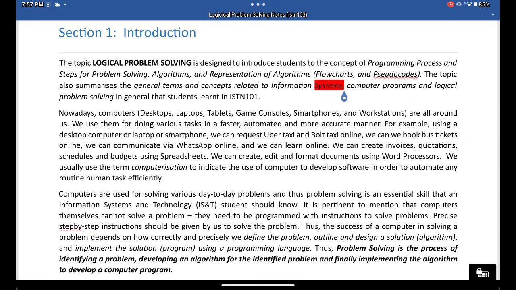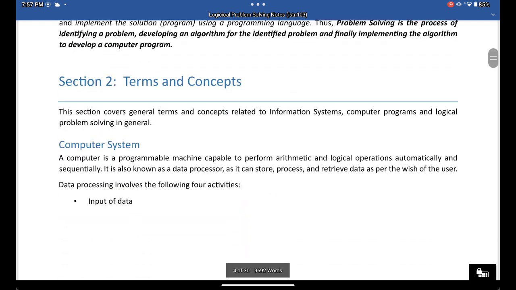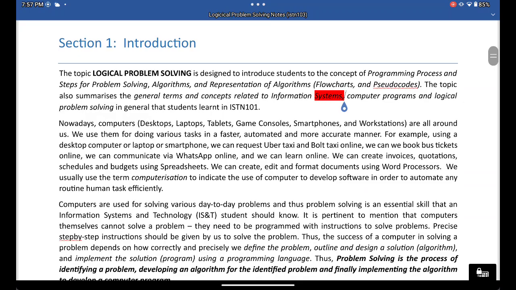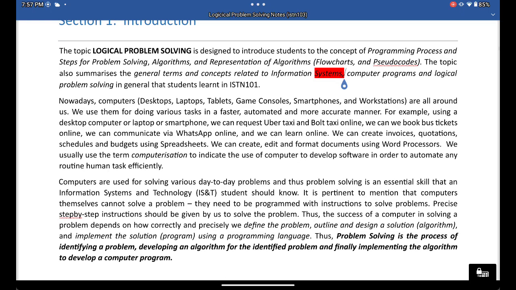Okay, so in this video, when you do logical problem solving, I highlighted some stuff so we can go over the main concepts. I'm using the notes instead of the PowerPoint because I just don't like PowerPoints, since a PowerPoint summarizes the notes. So if you just learn the notes, you're learning everything one time. So what is logical problem solving?